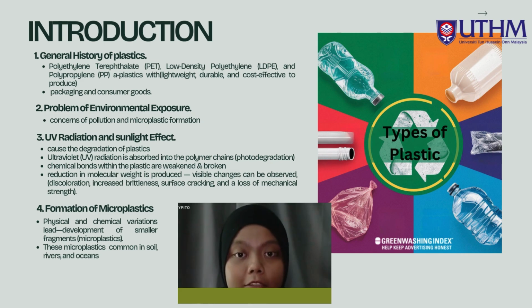Okay, so now for the introduction. For the general history, you have to know that polymer or plastic, PET, LDPE, and PP, is usually the cost-effective type of plastic, and it is durable and easy to produce. Other than that, we have to be concerned about the pollution and the UV degradation from environment exposure.